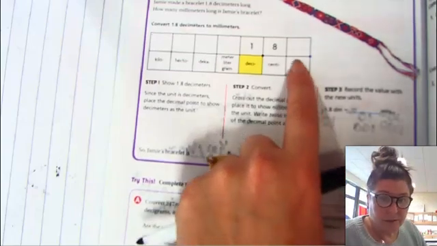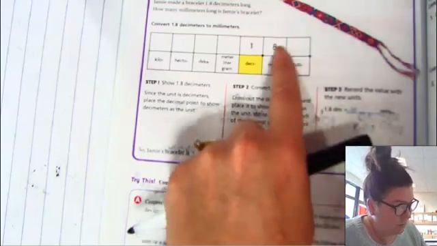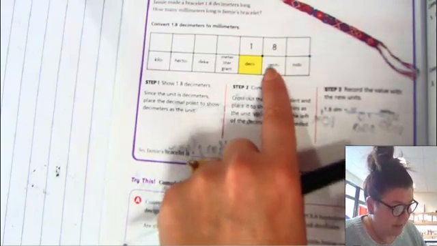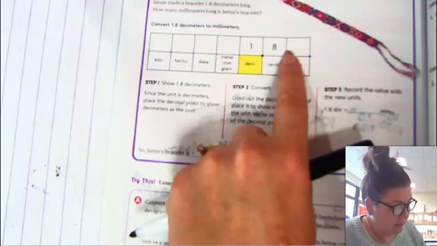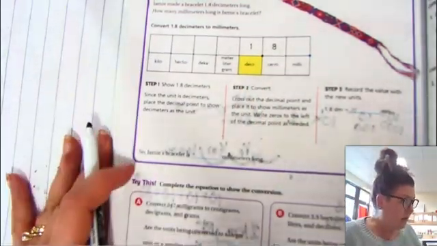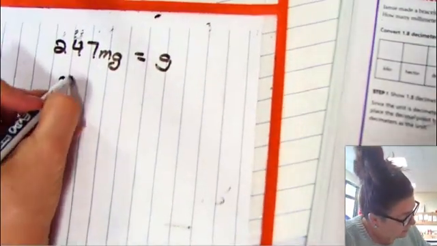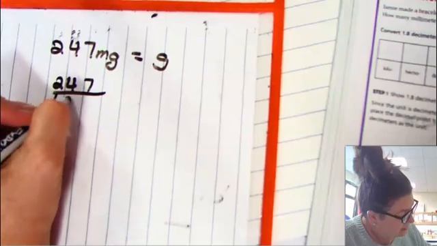All right. So 10 milligrams made a centigram. That's 10 times. So 2 jumps would be 100, right? 10 times 10. So how many would be 10 times 10 times 10 more, which is, oh my gosh, 1,000. So here's the best part. How am I going to take 247 and divide it by 1,000? Doom, I'm done.